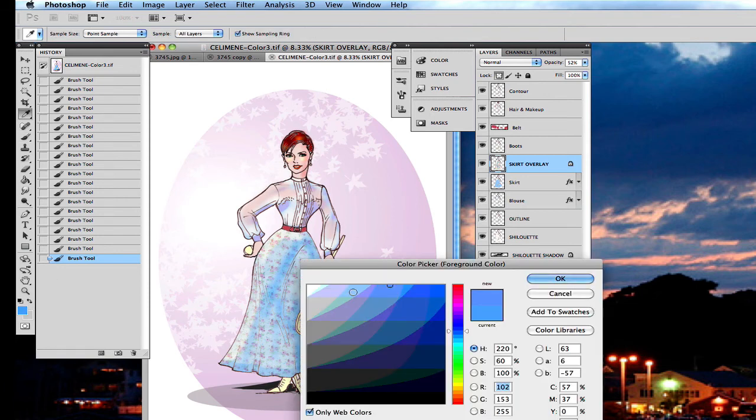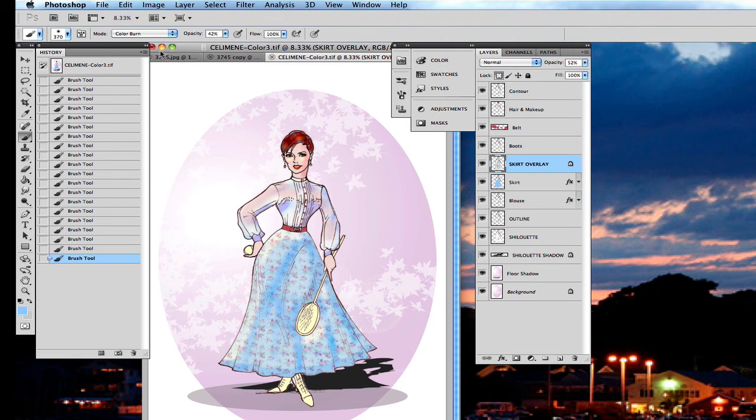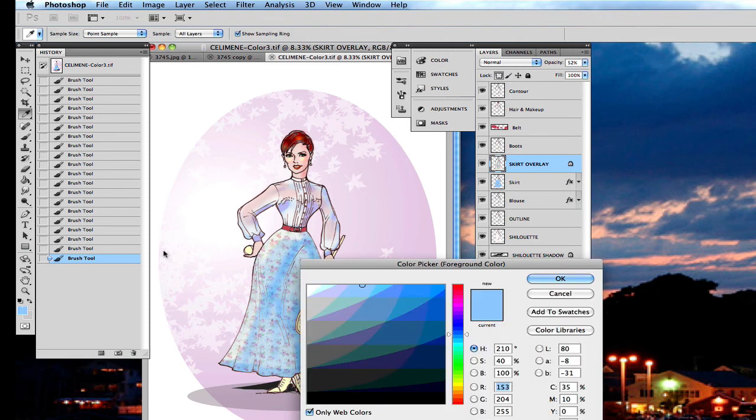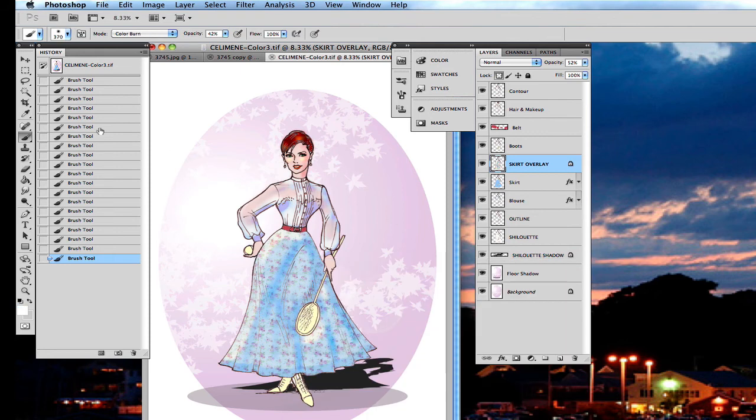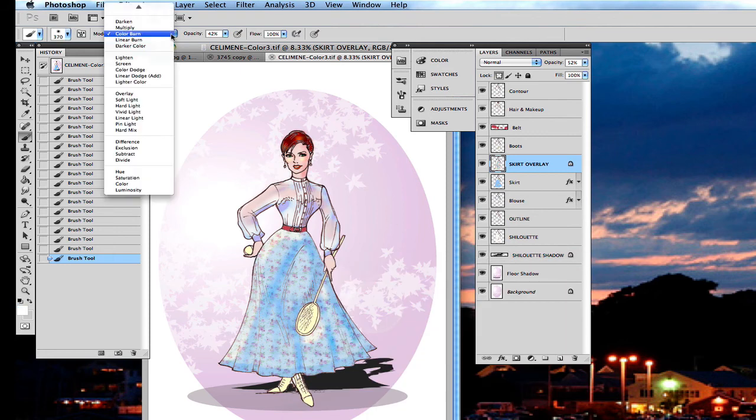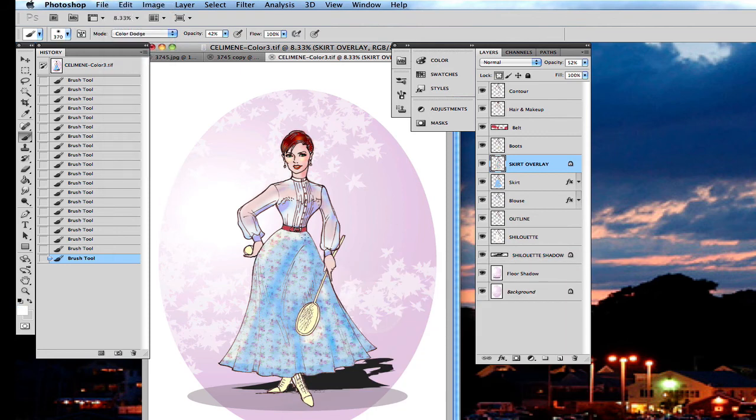So now I'm going to pick a different color for the dodge, for the bleaching aspect to add highlights. I'm going to continue with the same color picker palette that I was using. You can use Pantone or some other palette. I'm just going to bleach this with white, or color dodge it with white. Cool. That's a little intense actually. I got rid of the transparency, so I'm going to go back in my history and I'm going to make this a more transparent brush. Alright, that's more like it.